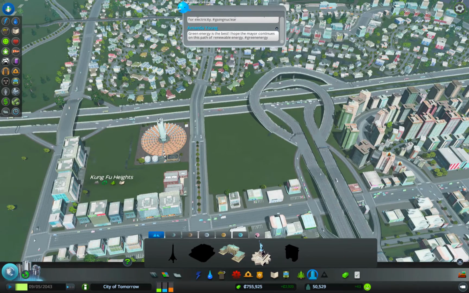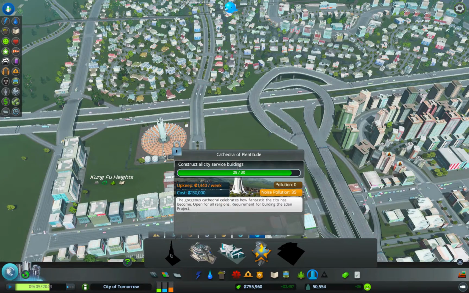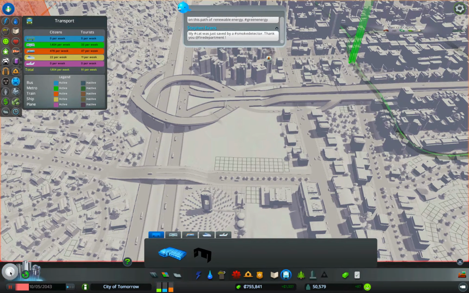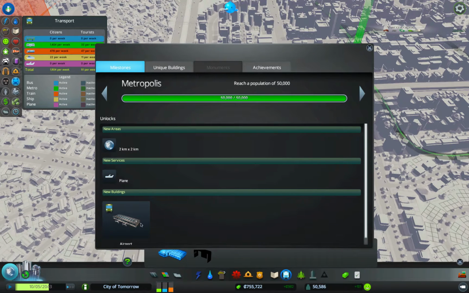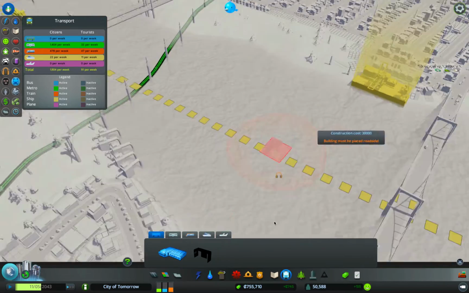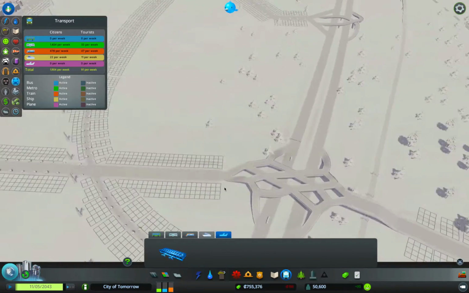Now, the question is, what's getting closer to unlocking? Universities... Yes, we got 2 more service buildings to build. But what are they? Well, I do have to admit one thing. Go ahead and look at this here. We are now not a megalopolis, a metropolis. I've unlocked the airport because we hit 50k. Just a little bit over that now. As I was idling, which means we have planes, and I'm pretty sure this is one of the service buildings we can build. So let's look at building ourselves an airport. Shall we?